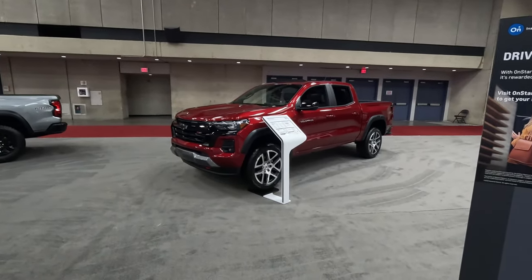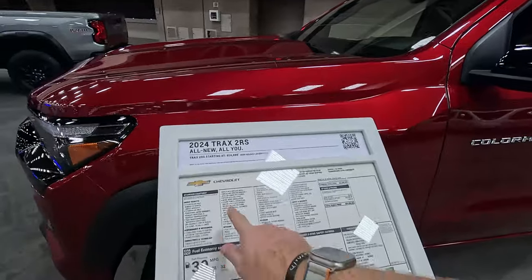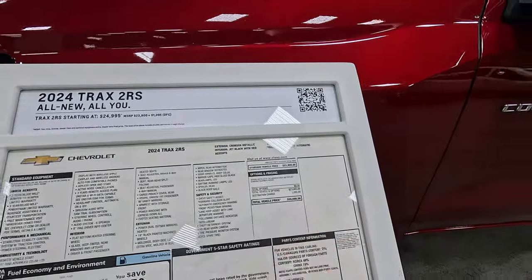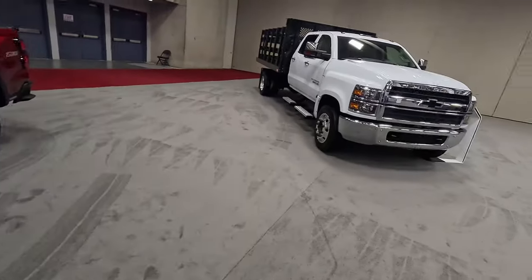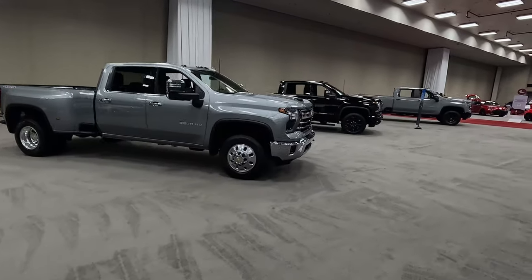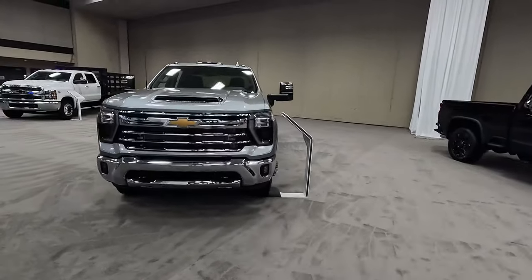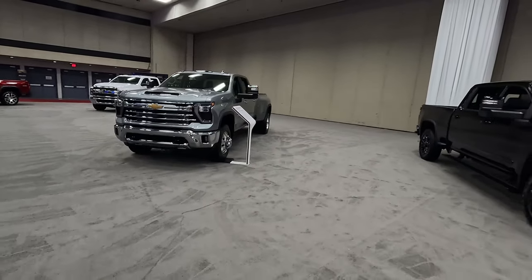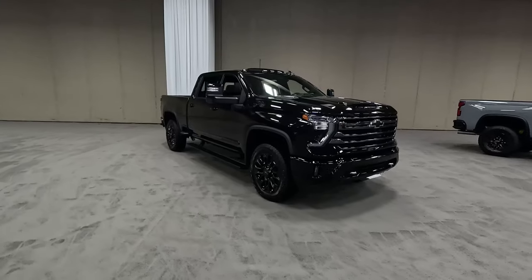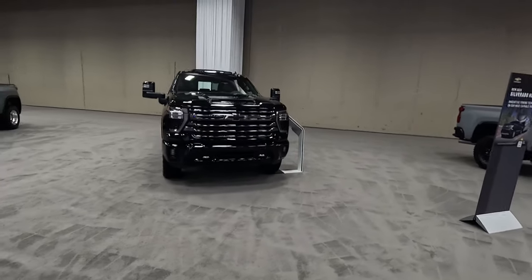This is the Z71 trim, one I'd be interested in myself. And it looks like we found the Trax 2RS window sticker — the RS starts at $25,000. We also get the chassis cab from the window sticker on the Active and a few heavy-duty Silverados back here in the new 2024 design. This was a really big success for me covering it at this exact show last year. Let me know your thoughts now that these have been out on the road for a year — especially this Midnight Edition.